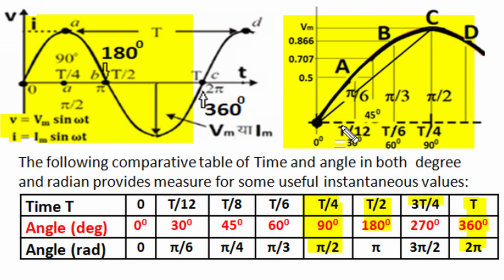Similarly, this first quarter, if elaborated, shows that this sinusoidal quantity has half of its positive peak value at T by 12 time position, or pi by 6 radian, or 30 degree angular position. At T by 8 position, or pi by 4 radian, or 45 degree position, it will have 70.7% magnitude of positive peak. At T by 6 position, or 60 degree angle, or pi by 3 radian position, it will have 86.6% value of positive peak, and it is in increasing order.